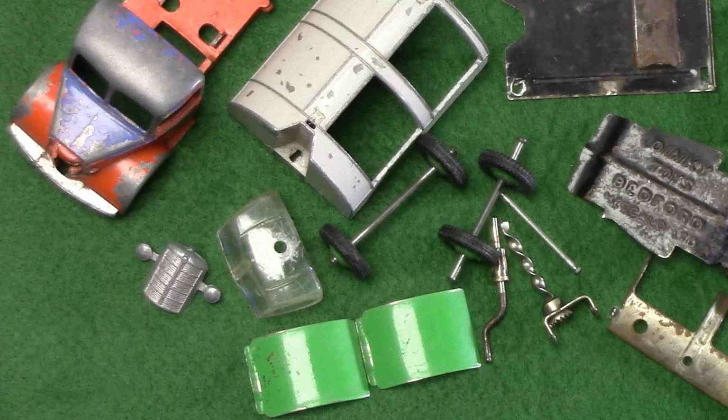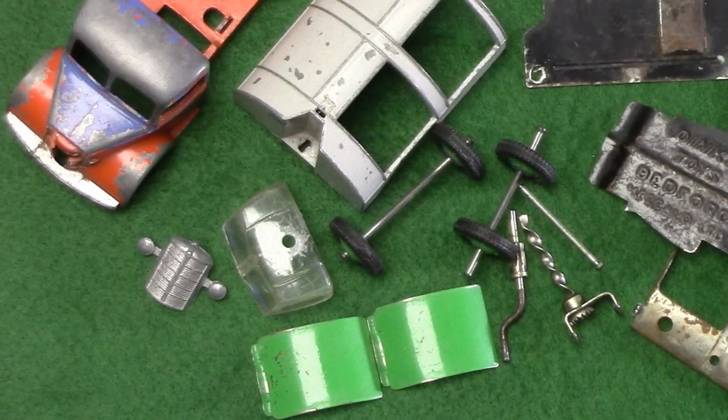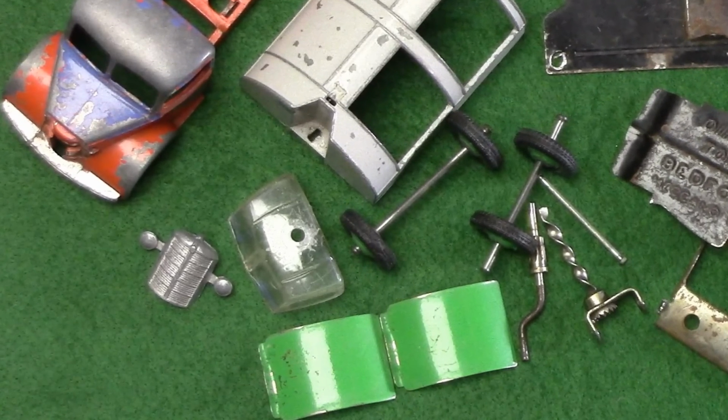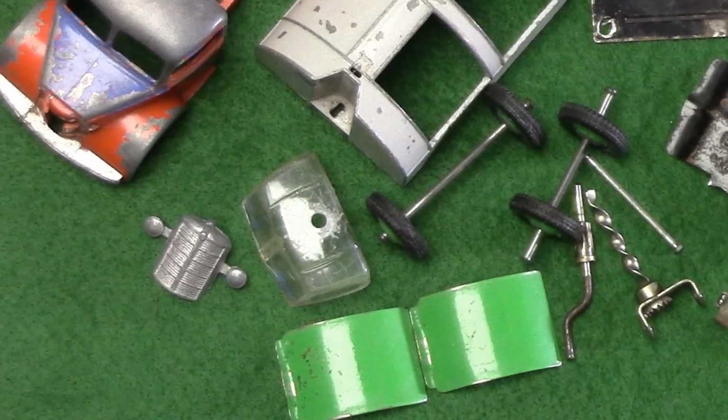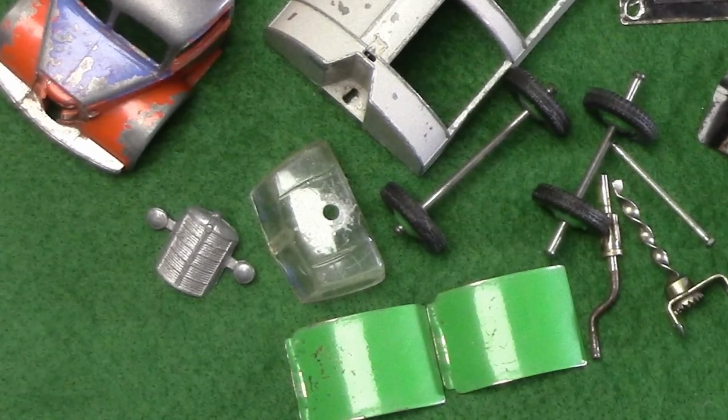The radiator and lights had to be levered off from the front of the body with a screwdriver, which damaged the back of the casting, so it will need gluing back in place later.